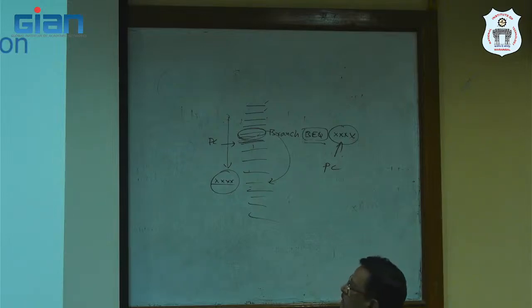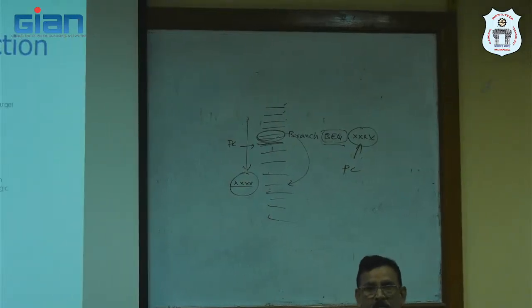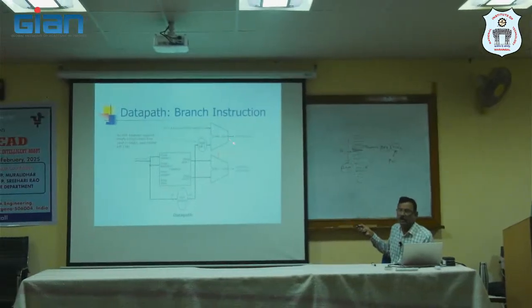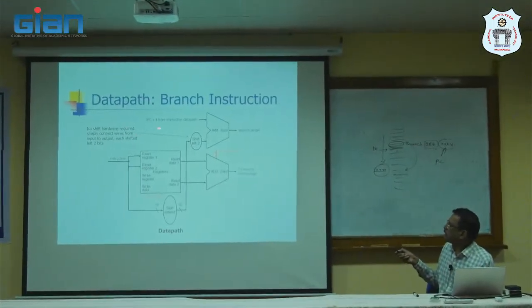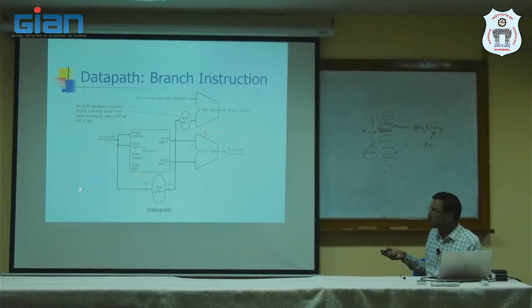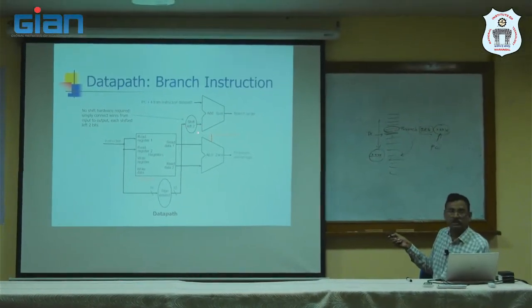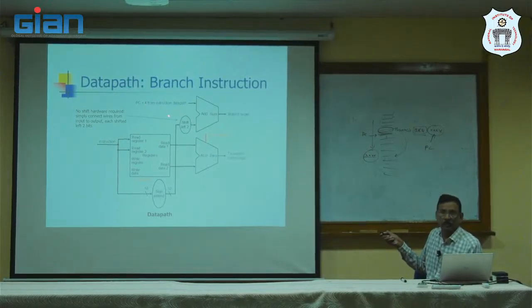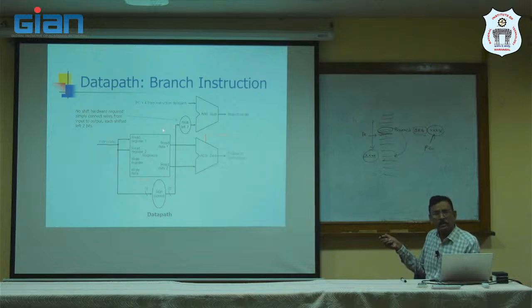So that new address will be added to the current base address, PC plus 4, and this is the branch target address. If you see the instruction template, you can understand that it contains the branch address. That branch address is relative to the current address, and the current address is indicated by PC plus 4.